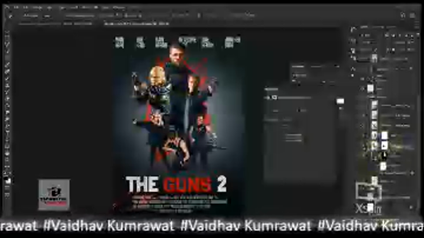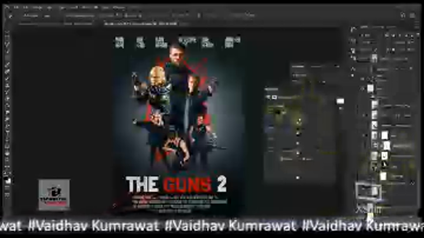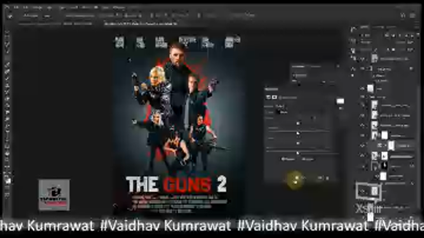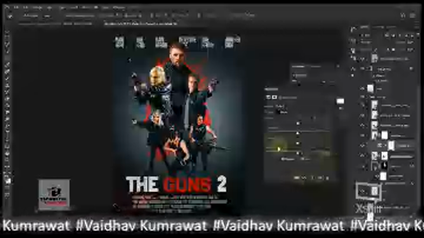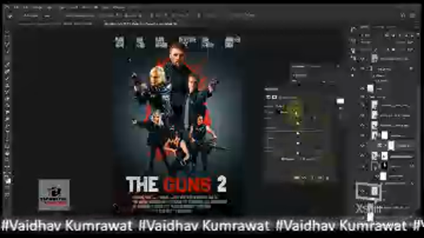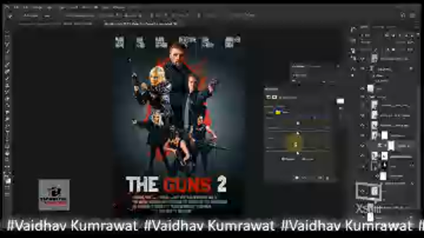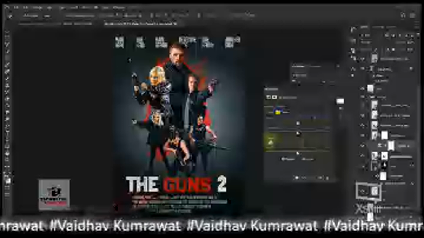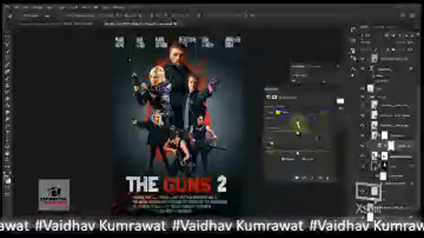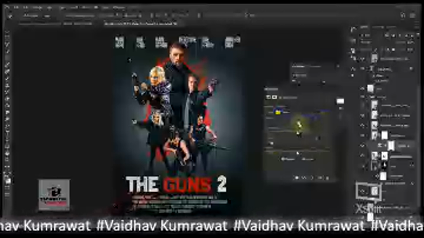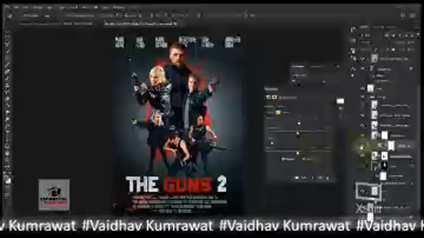So to fix it, go and create a new adjustment layer and select Selective Color. And before you do any changes, turn on your clipping mask. So now any changes you do will stay on the model. Cool. So go and select yellows, and here in the yellows go and reduce it a little bit, and by little bit I mean 80 or 90. So 82 looks good, and also add a little bit of cyan, not too much, somewhere 5%. So as you can see, now she blends in a lot better.